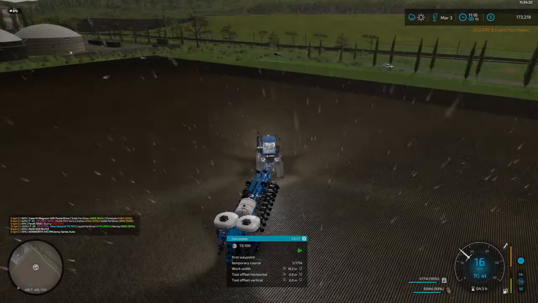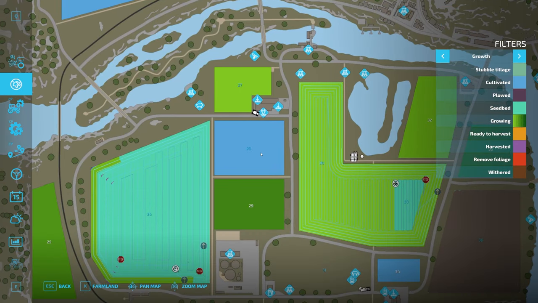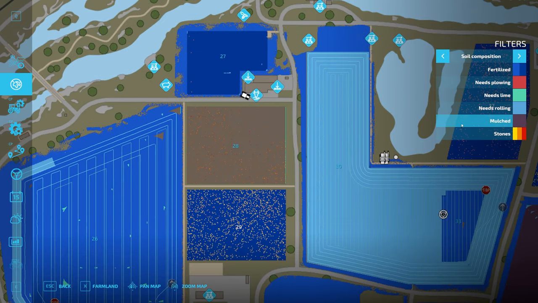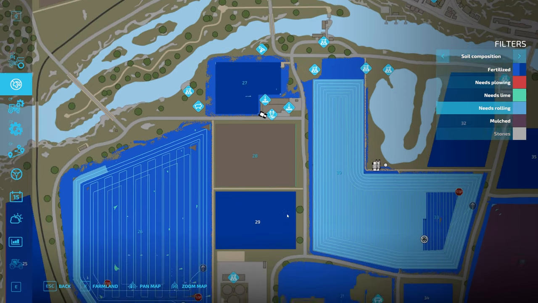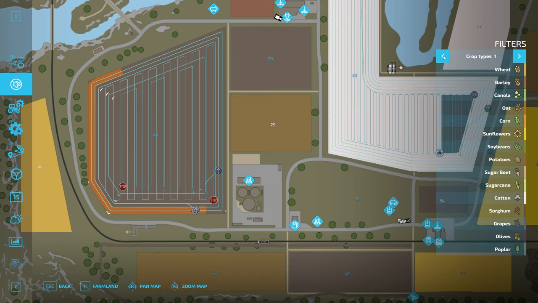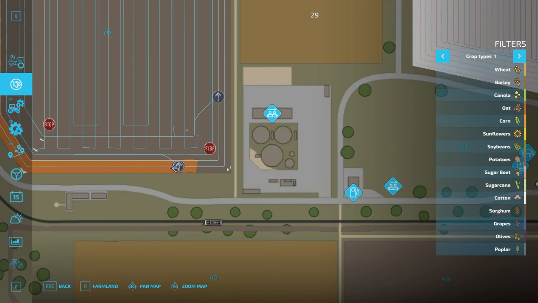Right, so if we go back in here again, I'm going to have a look at the field status. So it has been cultivated. It needs stones to be taken off. And that's it. Doesn't need lime, doesn't need rolling, anything else like that. So that's good. Obviously, this one here needs to be rolled from the seeding. So that's fine. That's going to happen. That needs to be rolled once it starts off again. So that's okay. All right. Well, I think we're going to be good. We just need to get this guy to actually start planting the right crop and we'll be okay.